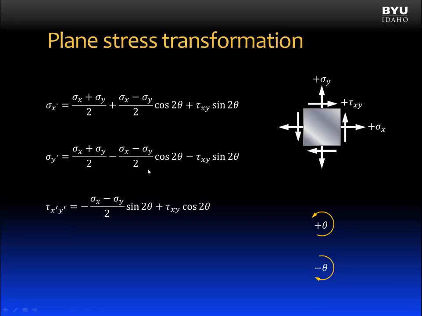The plane stress transformation equations have variables sigma x, sigma y, tau xy, and theta. Sigma x, sigma y, and tau xy are the stresses on the original unrotated element. For the normal stresses, arrows pointing outward represent tension. For shear stress, the positive direction convention is: the arrow on the right face points up, or the arrow on the top face points to the right. If arrows point in the opposite direction, that is negative. The angle theta is the rotation angle — counterclockwise is positive, clockwise is negative. These three equations give the stress on the corresponding face after rotating through angle theta.